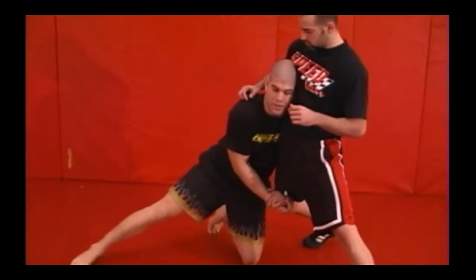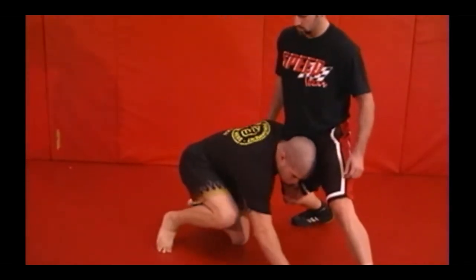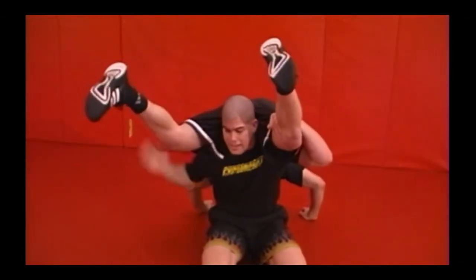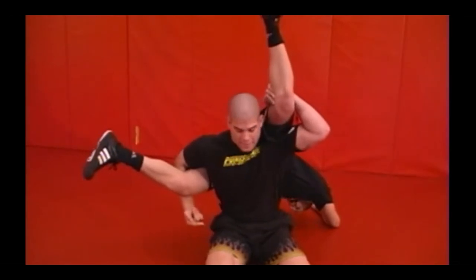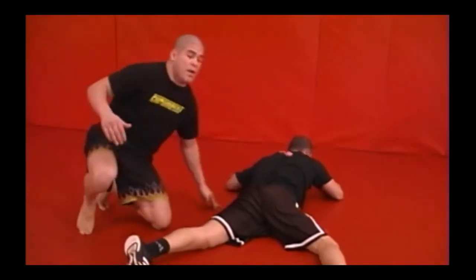Another low leg finish from a single leg is called the Iranian. Sometimes you have problems when guys sprawl into you and you can't turn the corner. Instead, I'll have my single and keep here because he keeps pressure. All I do is duck my head in between his legs, bring both legs underneath my hips, duck my head, use my hand to post, slide my hips and legs underneath. From that position I let my right hand let go, still have a single, come up under, wrap my leg right to here, step up with my left leg, pop my head back and up, going towards his lower back, and end up right in the back position.